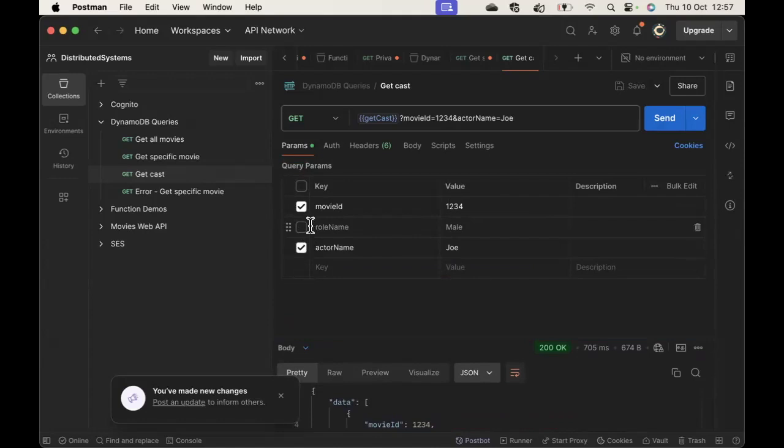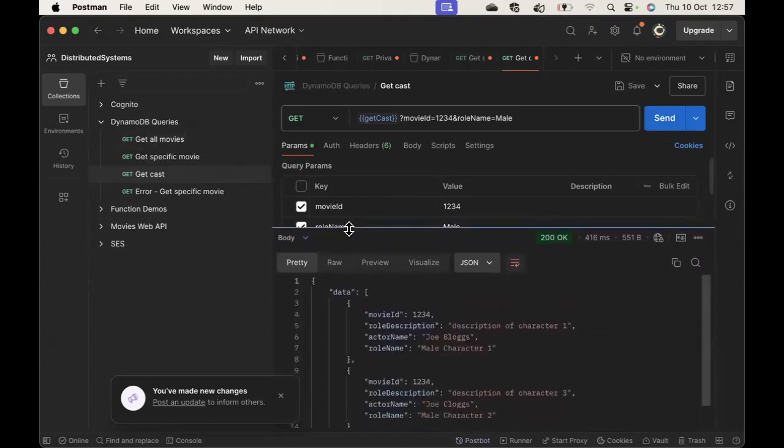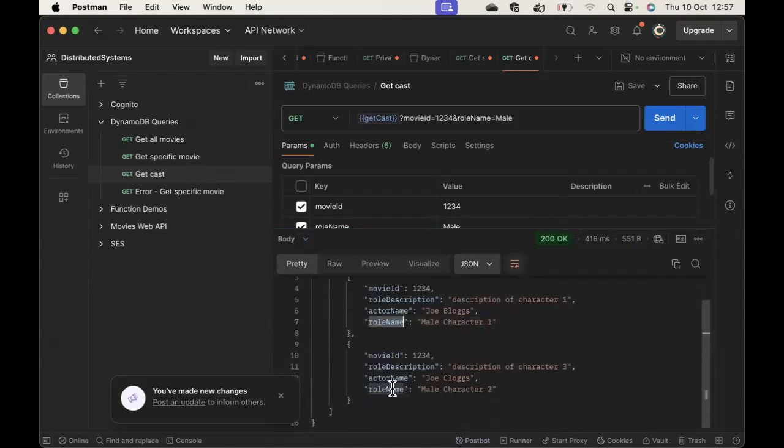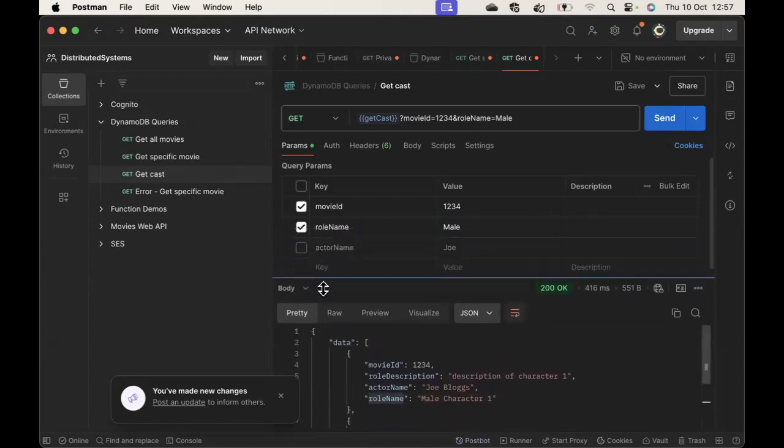Sorry, this one. So only male characters. It's male and that's male. It seems to have worked as well. And that's the only combination.